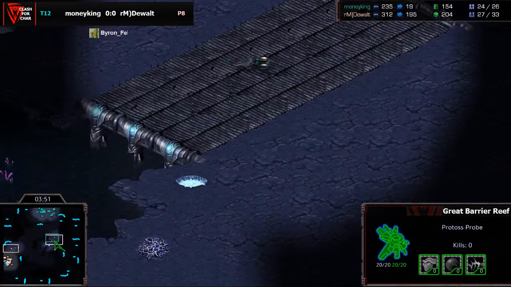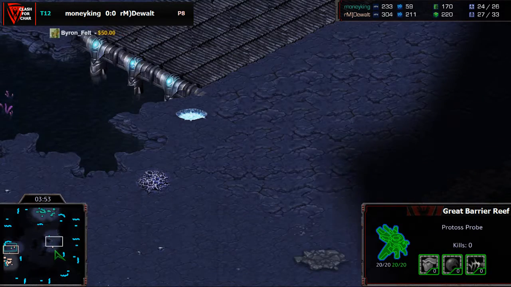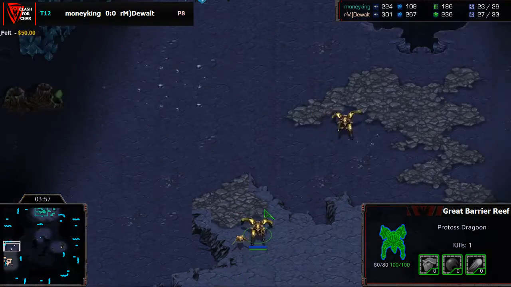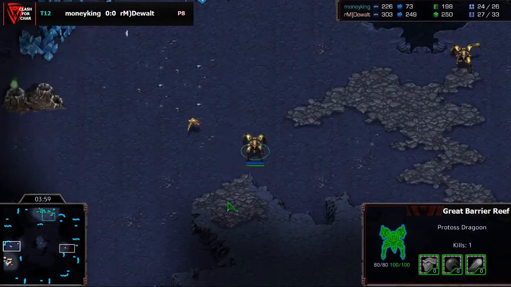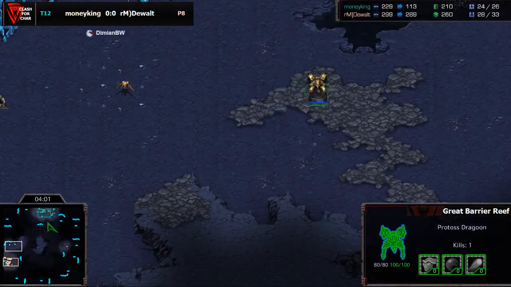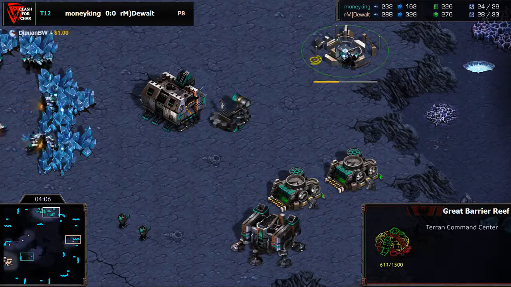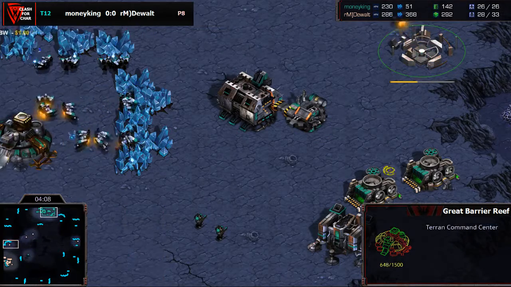I don't know if he's deliberately checking for the proxies, or he's maybe trying to find or hide a base or something, maybe go for a proxy of his own. But of course the SCV has scouted that probe now, so it's going to be a little bit awkward for him. Now we do see the expansion is of course coming up for Money King.